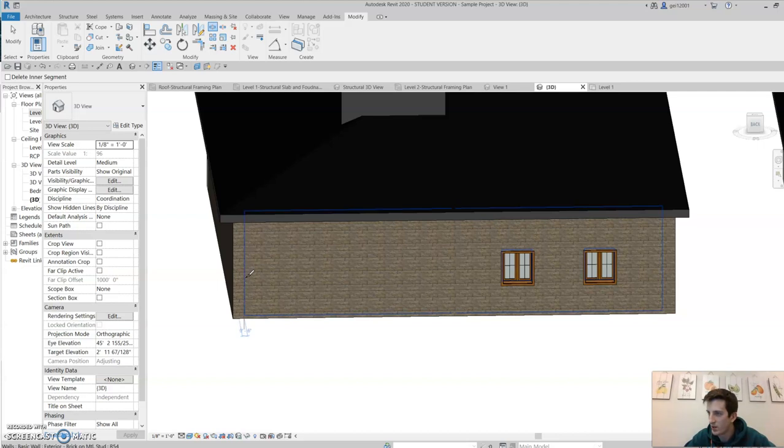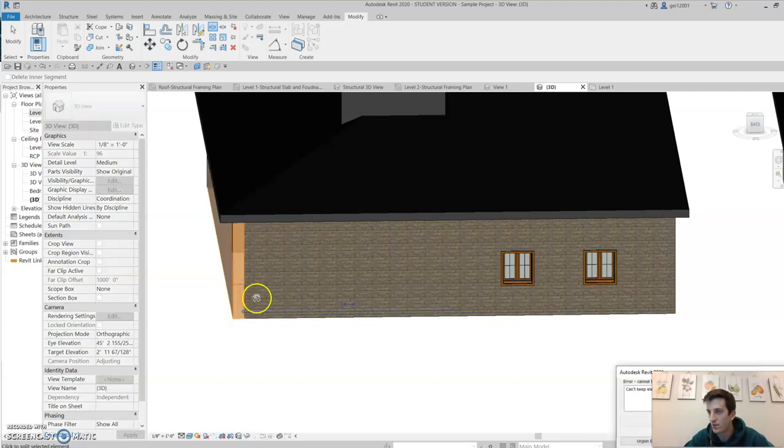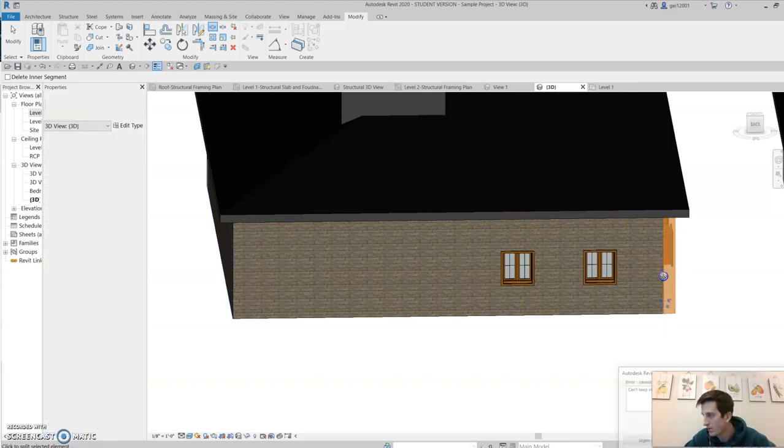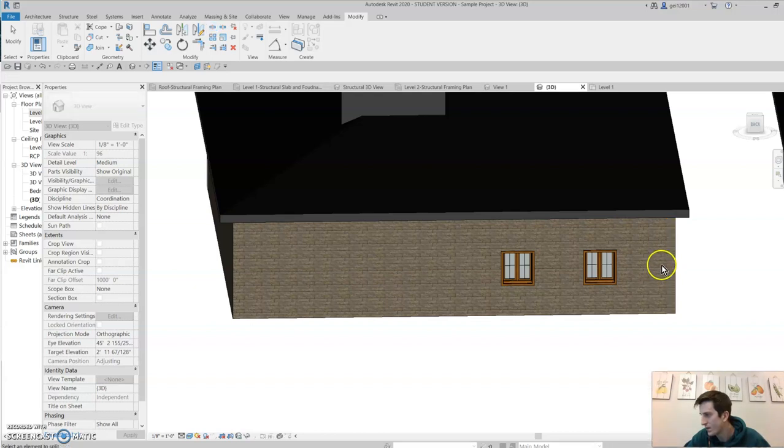So here's what I'm going to do. I'm going to hit that, and I'm going to select it. Oops, didn't mean to do that. I'm going to hit Escape. Okay, I'm going to start over here this time. I don't want that to happen. I want it to be on.